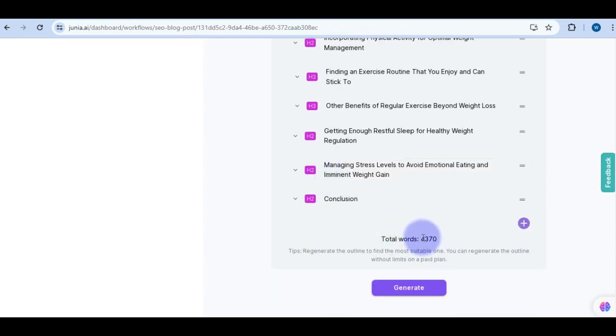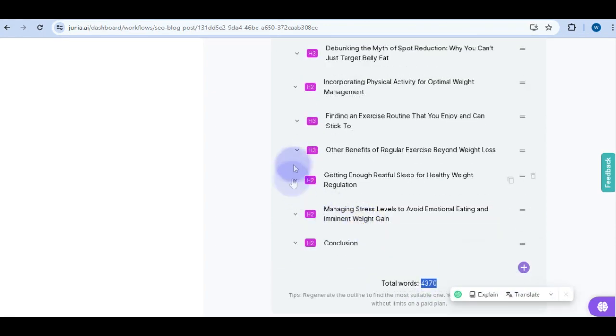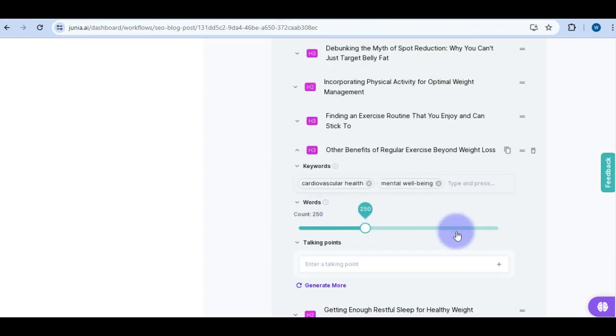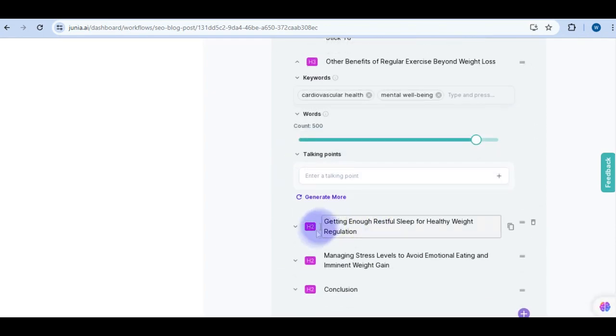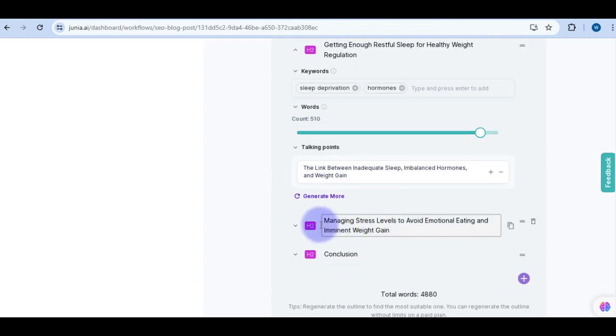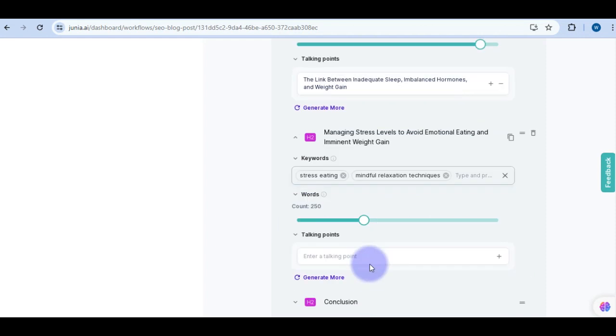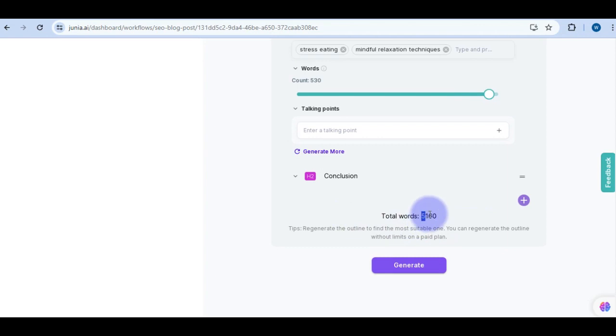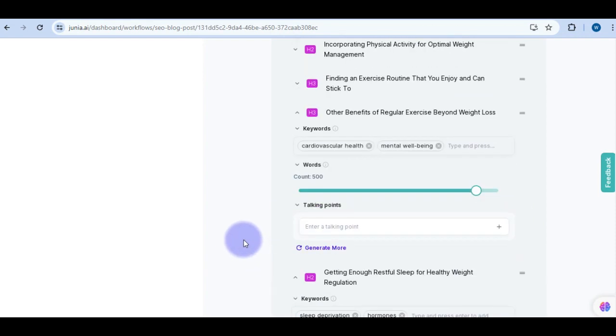Now you can see we have 4,370 words. You want to repeat the same strategy, increase them until you reach about 5,000. You can see here. Let's do that. You go there, come here, repeat the same step, increase it to about 500 until you arrive at 5,000 as you can see here. Once you have arrived at 5,000, the next step is to go ahead and generate content for this strategy. You want to make sure to come to this area that says generate and click on the button. Once you do that, your content will be ready.